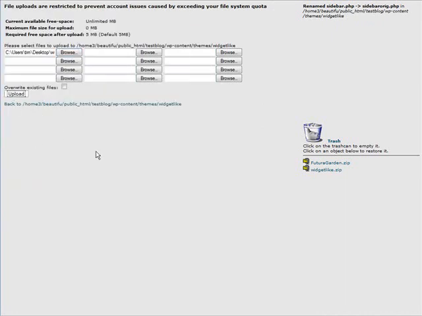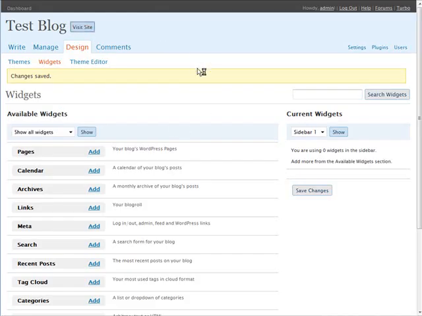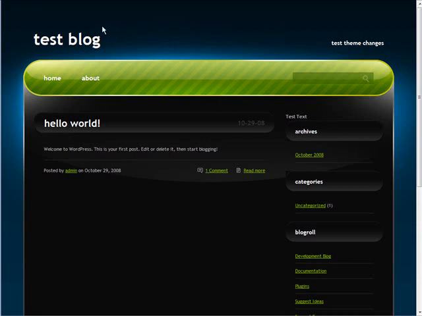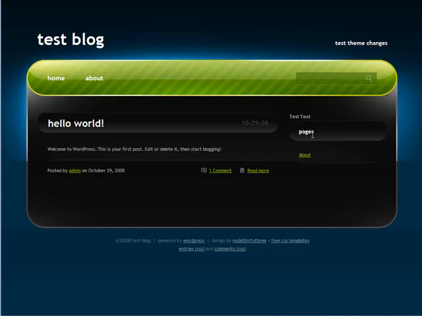Okay, we'll upload that. Now if we go and view the site, as you can see, there's our change. We added test text here, and there it is. Then if we were to go back and go to our widgetized version, so we add pages here, and view the site, you'll see that we also have test text. So that's how you can add something to your sidebar. It can be anything. It can be an image, an opt-in form, or whatever you want to put there.